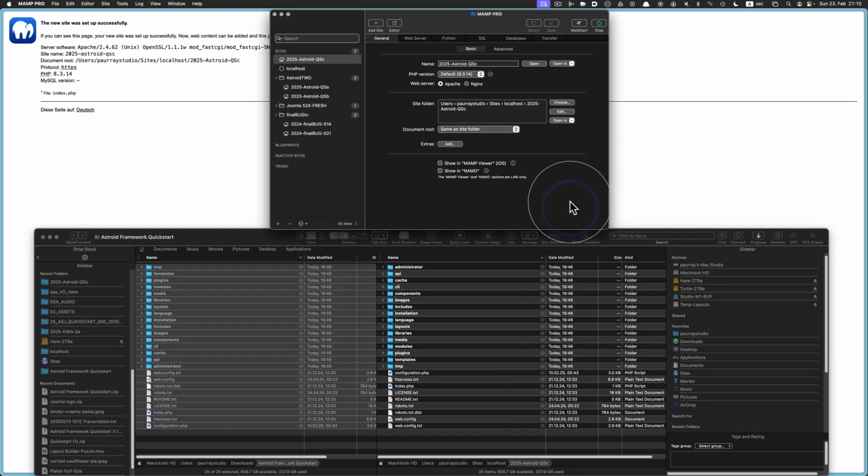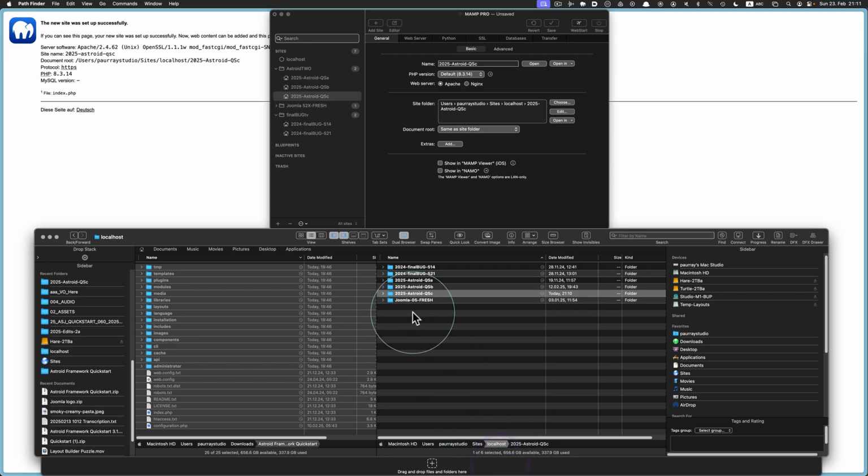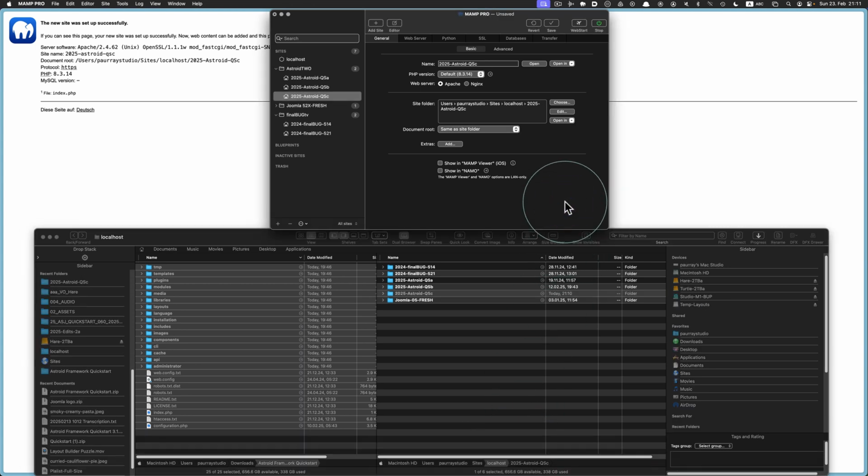Now, returning briefly to MAMP, because this is the kind of person I am, I'm just going to organize things here a little bit and drag my newly created site into a specific folder. I'm using this folder in MAMP to help me organize a total of 3 sites that I want to work on in parallel, all using the same Quickstart boilerplate strategy. Just to be perfectly clear, this folder structure in MAMP is specific to MAMP and has nothing to do with the folder structure on the Finder level. Your AMP may or may not have this functionality. One way or the other, this aspect of the workflow is not mission critical.